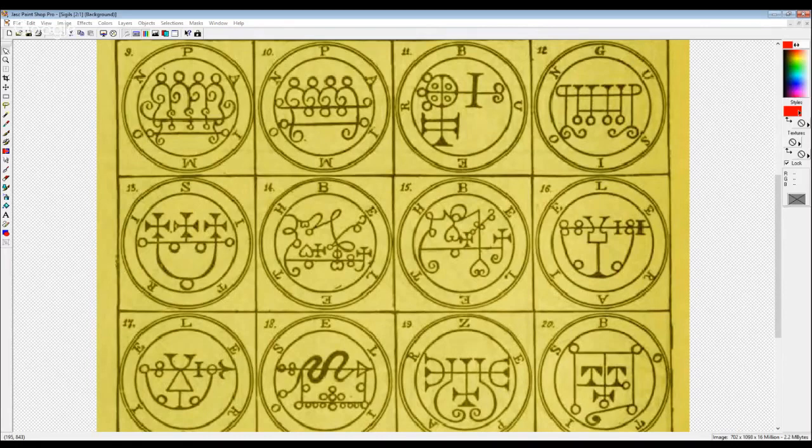Yeah. Which also rules copper, so it could be in creating an element, or it could be the luminary, or it could be an intertwined meaning of the two. This one also says, which is very interesting, that it has to be handled in a triangle and turned to the southeast. And it comes from the order of power.